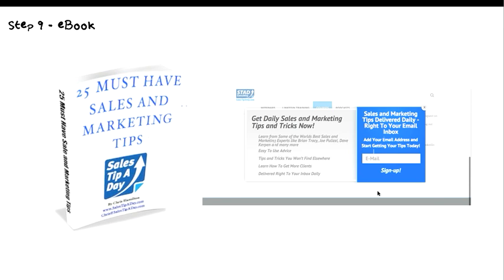I'll get anywhere from 3 to 10 people getting on my email marketing list on a daily basis. So, think about that within a year. If you get 10 people a day, you're getting over 3,650 people joining your email list every year. And if you put content out to them on a regular basis, that's how you get clients as well.